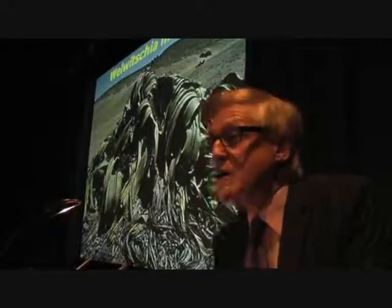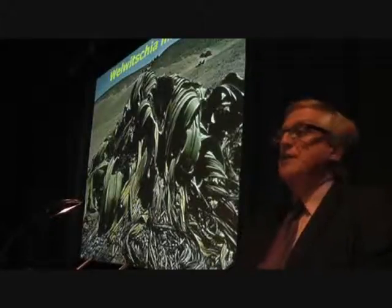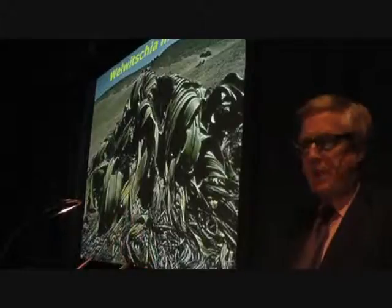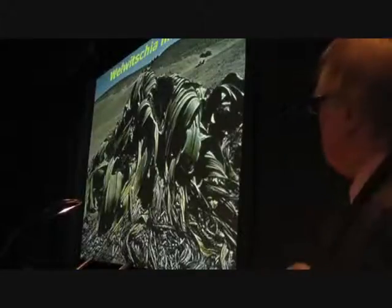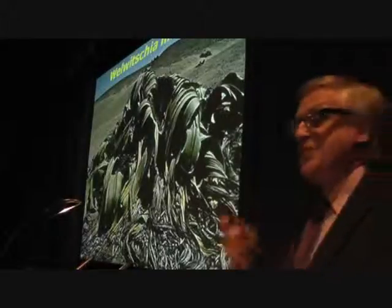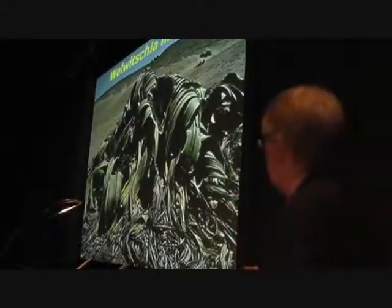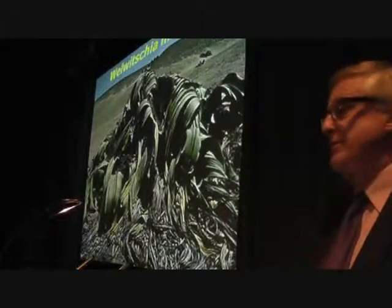There's only one plant in the world that doesn't shed its leaves. Welwitschia. Welwitschia grows in the deserts of Angola and Namibia. It's a grotesque plant. It grows rather like horny toenails on the desert, a metre or two across. Welwitschia doesn't shed its leaves, but what it does do is have the end of the leaves become brown and dry and dead. So, as it were, it doesn't abscise its leaves, but the ends of the leaves still go brown and dry and dead. It's almost like a sort of autumnal degeneration at the end of each single leaf. But that is the only vascular plant in the world that doesn't shed its leaves.